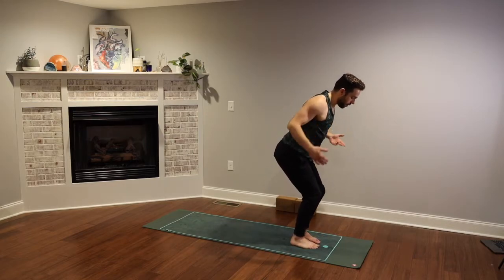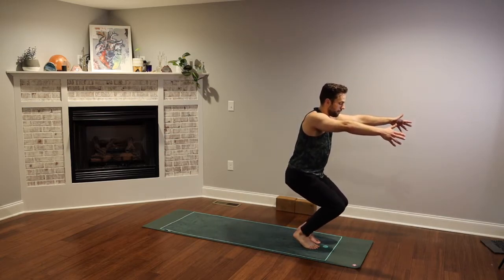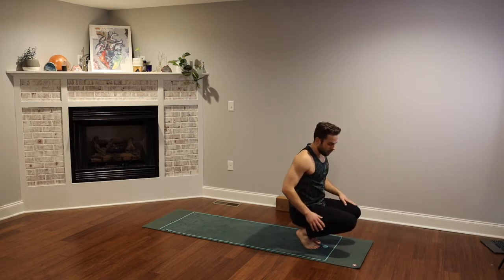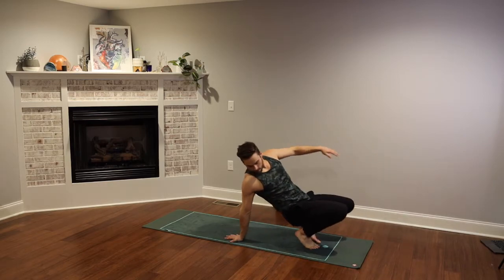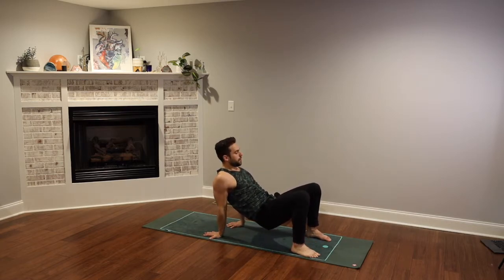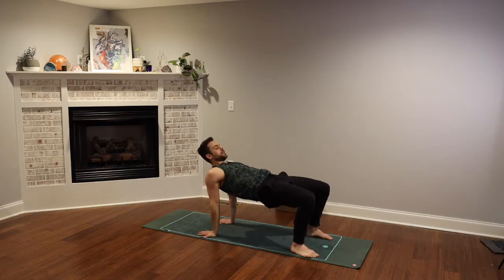Good. Undo the arms, and we're going to come on to the tiptoes here. Bend your knees, sink the hips down, all the way to touch the heels. Once we're here, we're going to bring the arms back behind us, fingers facing away, into a reverse table here. Squeeze the glutes, lift your hips up.